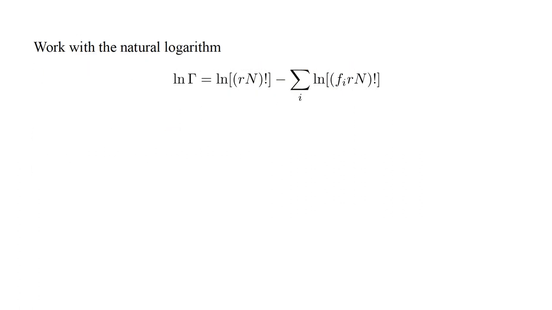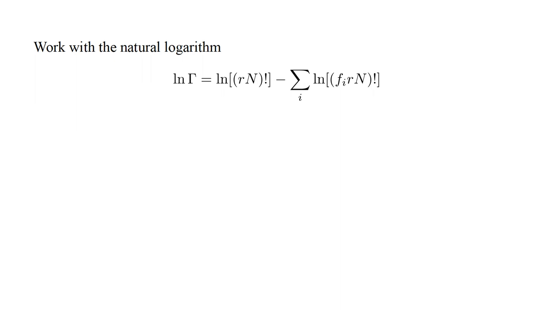Now we need to dig into quite a bit of math. At the end, this will lead to 2 important equations that will be central to the rest of our analysis. We will work with the natural logarithm of gamma. Reason 1, entropy is proportional to this. Reason 2, logs convert quotients to differences and products to sums, which makes analysis much easier.